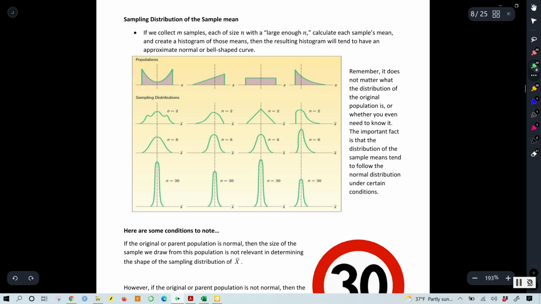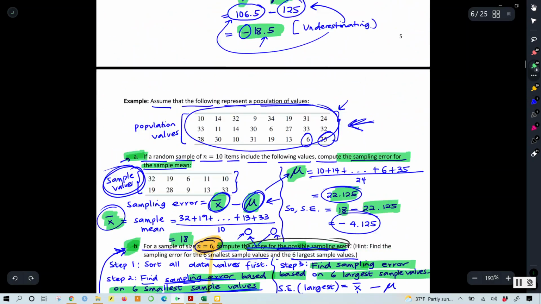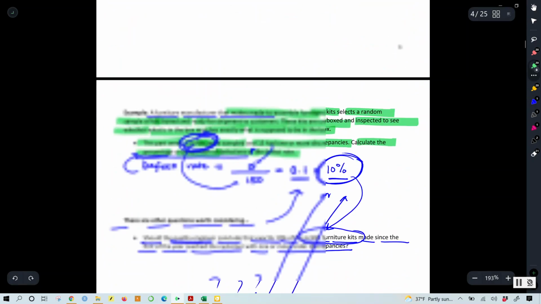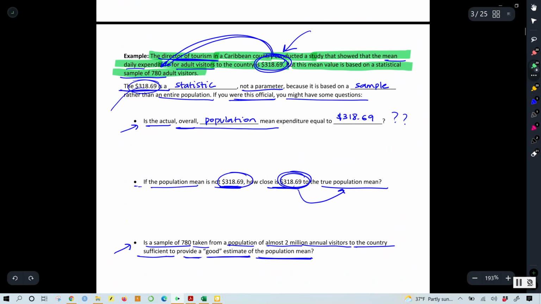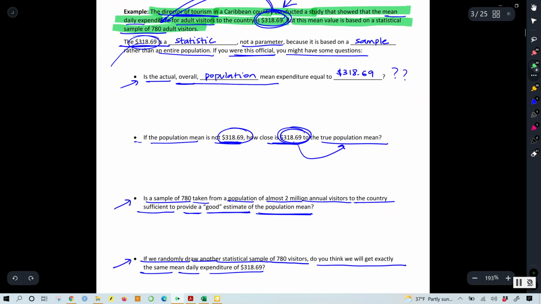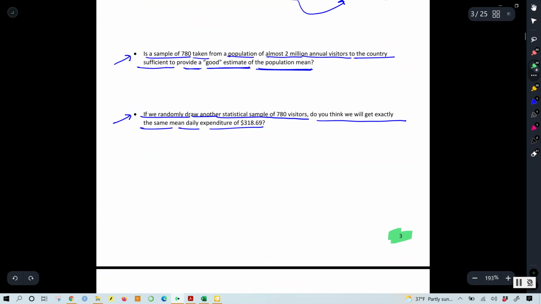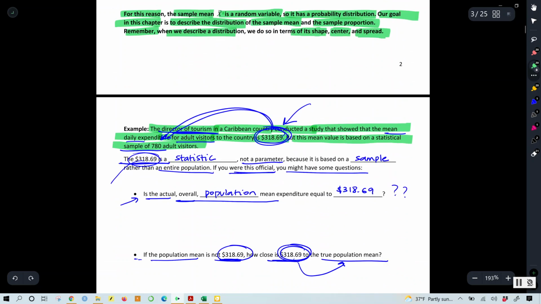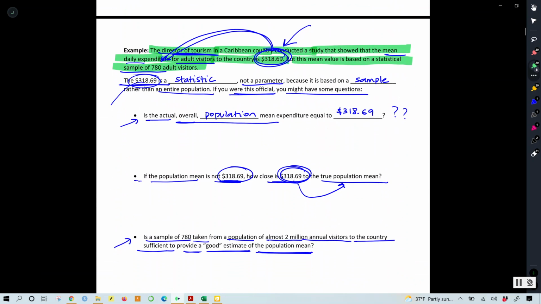In order to learn about the sampling distribution of the sample mean, I am a big believer in using an illustration to drive the process of learning about a concept. So, in line with that principle, I'm going to go back to page 3 of your notes. There was a story we developed there. Here we are on page 3 of your notes, and we would like to revisit this scenario.